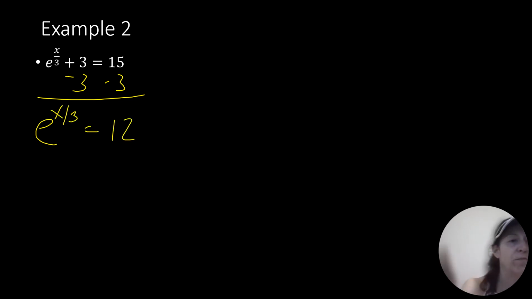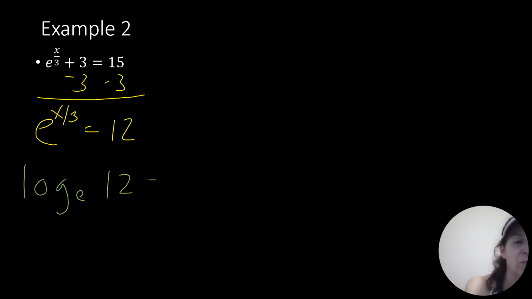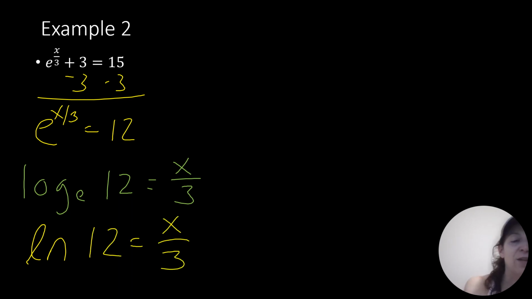And now we change it to a logarithm. So we've done everything we can do with the problem at this level. So this would be, I was going to do this in a different color, this would be log base e of 12 equals x over 3. But we don't really want you writing that. We really want you to just write natural log of 12 equals x over 3 and go straight to that abbreviation, ln. Write log base e for as long as you need to reinforce that changing over of the form and what the natural log is.